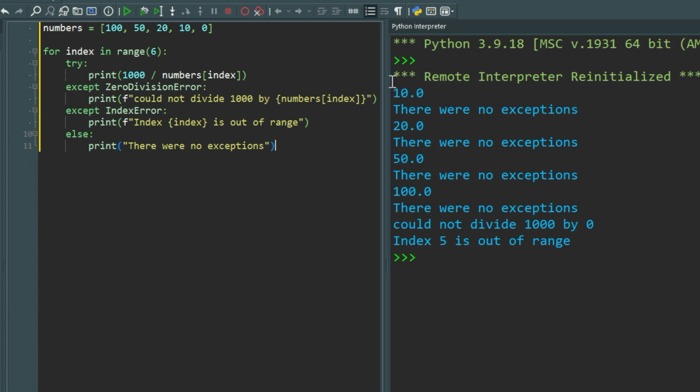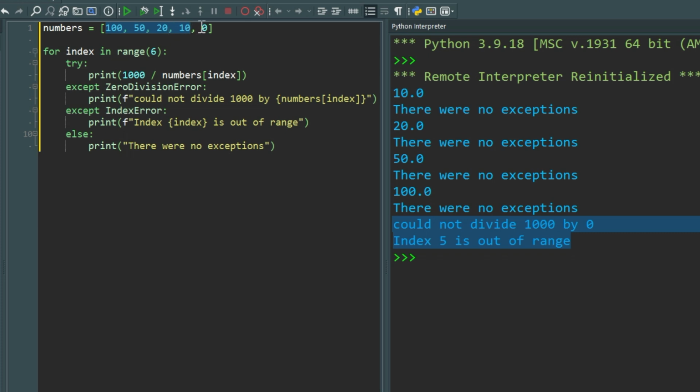and we can see on each iteration we're hitting the else. When our number was 100 there were no exceptions. When our number was 50 there were no exceptions. When our number was 20 there were no exceptions, and when our number was 10 there were no exceptions. However, the else statement was not executed when we got our 2 errors. So for our first 4 numbers, we did not have the 0 division error.